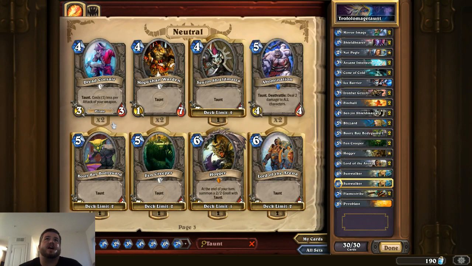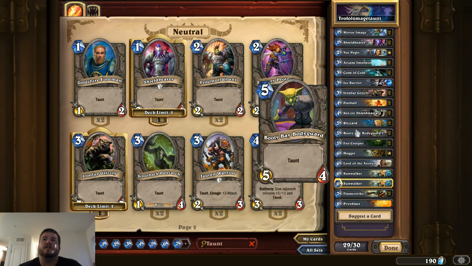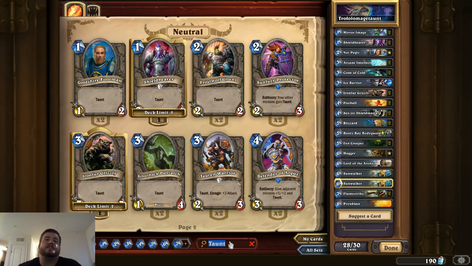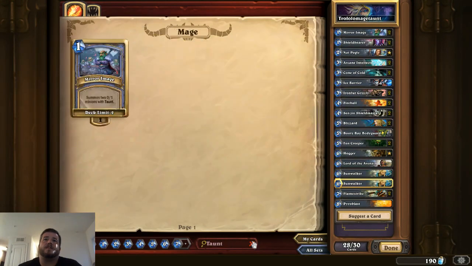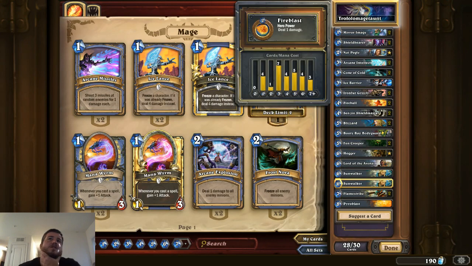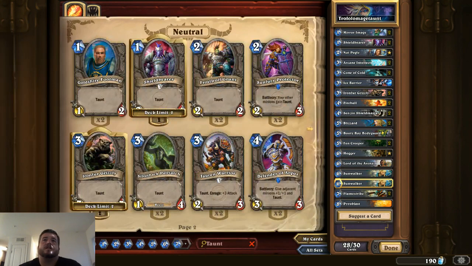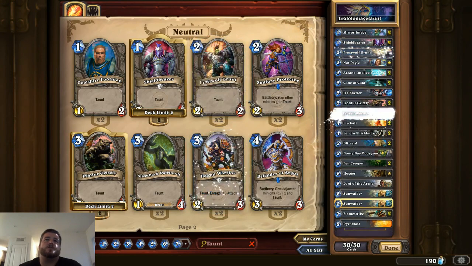So actually, I kind of like having 2 Tauren Warriors in the deck. It still doesn't give us 2 drops. I thought there was a 2-drop with Taunt. Oh, Frostwolf Grunt, there he is. So I think what I'm going to do is drop 1 Lord of the Arena and 1 Booty Bay Bodyguard and replace him with... Because we have very little 1 and 2 drops, that is our problem here. Alright, so I think I'm gonna go with... Let's do 1 Frostwolf Grunt, 1 Tauren Warrior. We might tweak that later, but let's see how that works.